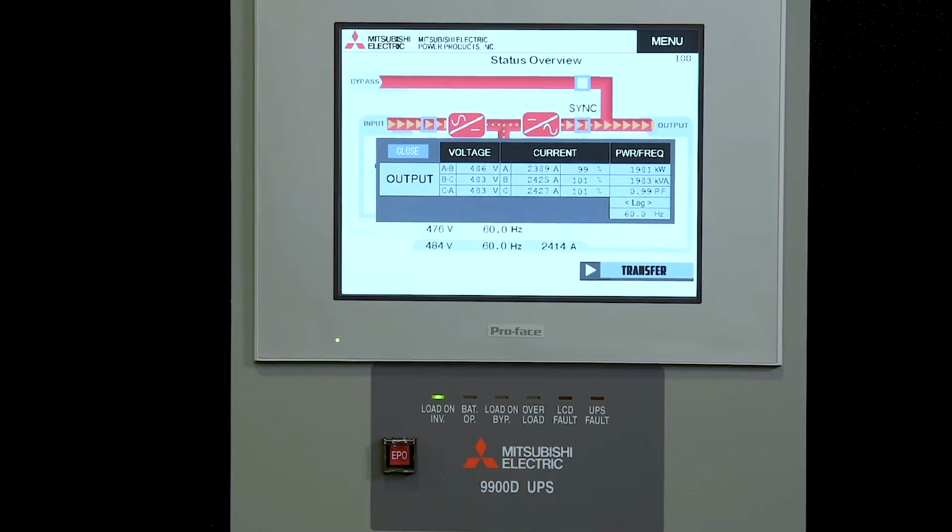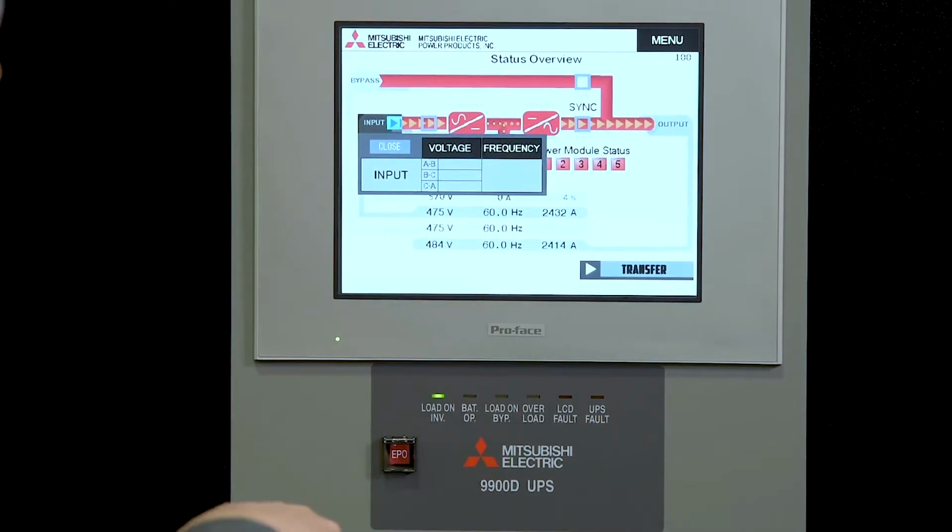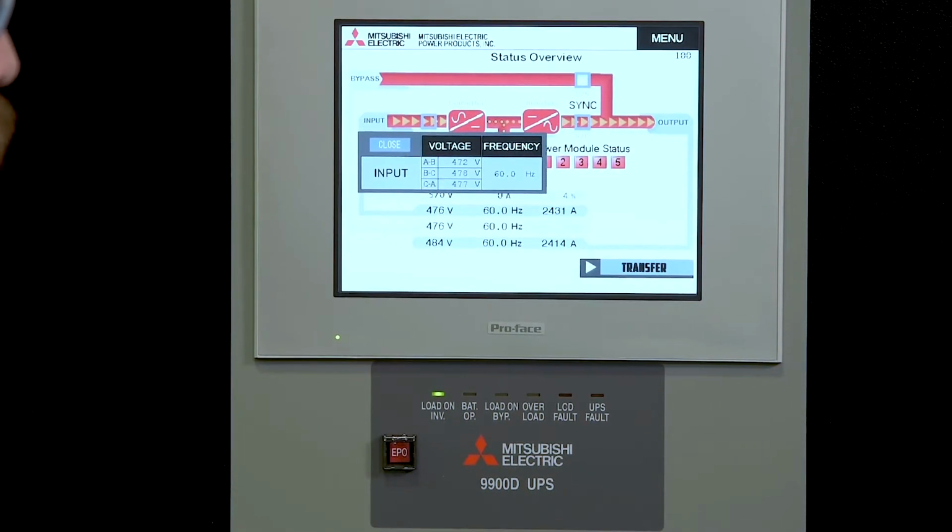So currently on the output, we have a stable output voltage, but our output currents on phase A and B are about 2,100 amps. Our current on phase C is 0. So completely unbalanced load on the UPS. So you can see that we have about 1 megawatt output, 1154 kVA, 0.86 power factor, and 1 load failure.